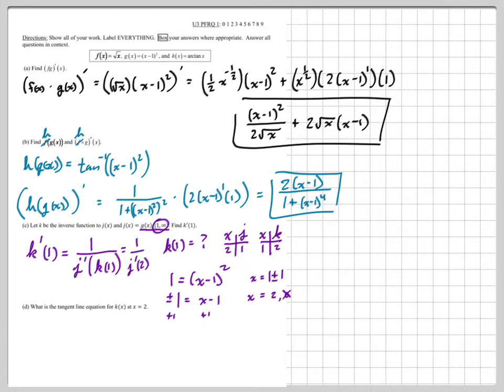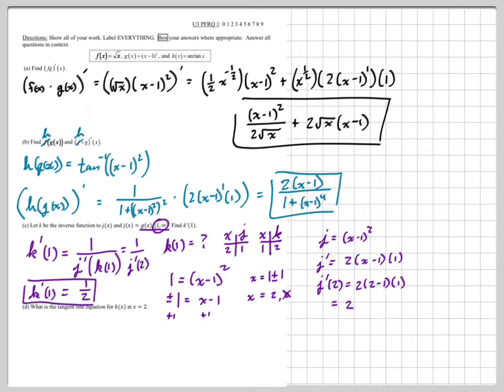And so we plug in the 2, and now we just need a j prime. And so we're going to get j over here, and we're going to find the derivative of that, and then we're going to take that j prime and plug in the 2, and then we get another 2. And so that's going to be plugged in at the bottom of that fraction to give us our answer for the k, or the derivative of k at 1.